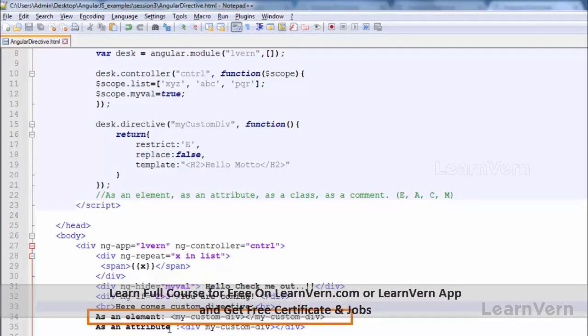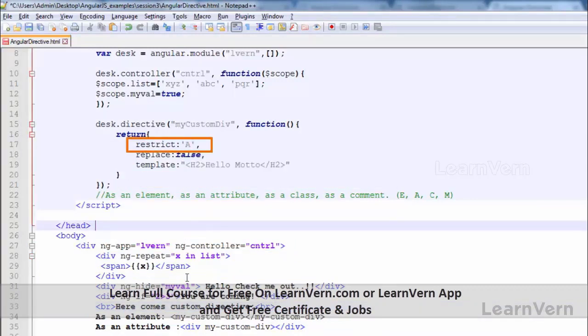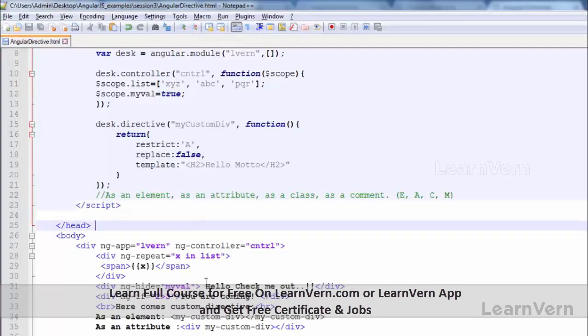In order to use it as an attribute, you have to write A, so it will understand that it is calling me as an attribute. Now save it and run it. So check, as an element it is not coming and as an attribute it is coming.